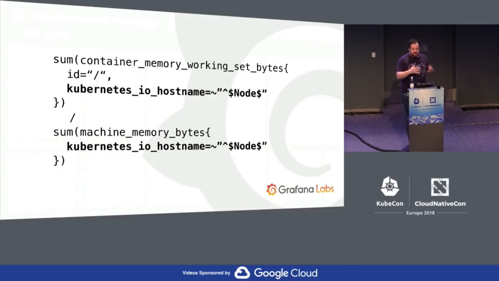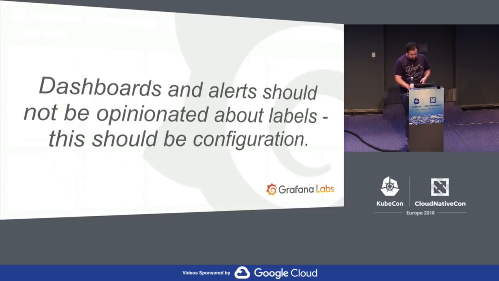And so this is really common. Most of the dashboards I've downloaded this way haven't worked. So the take home here is that to fix this problem, dashboards should not be having opinions about the label sets you use. This should be configuration that I can inject after I've downloaded the dashboard.